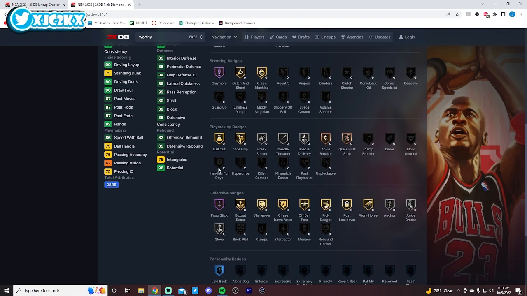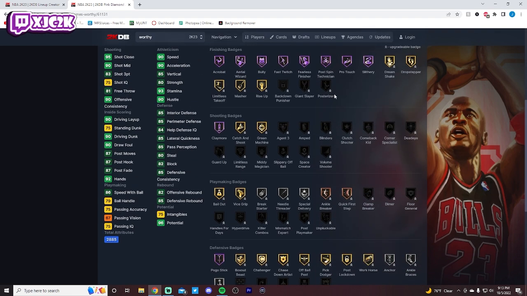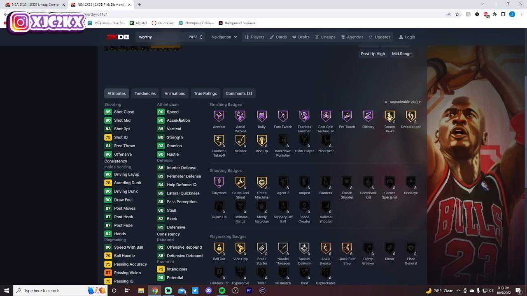You can add Guard Up if you want to, Handles for Days if you want to, Unpluckable if you want to. The badges that I would definitely add, though, are Limitless Range, Clamps, Interceptor, and then you could consider Brick Wall, Handles for Days, Guard Up, some other badges like that if you want to, Posterizer, things like that for his last couple of badge slots.